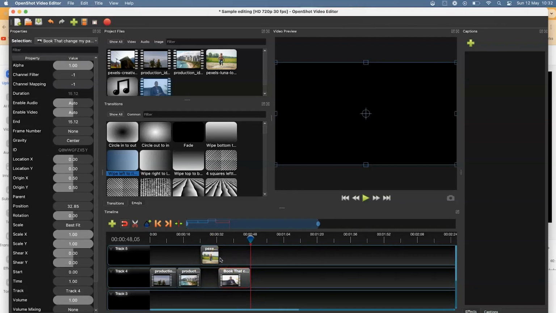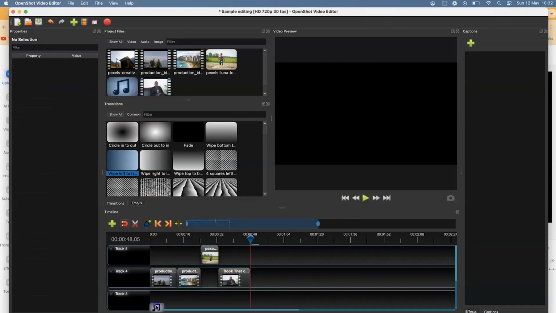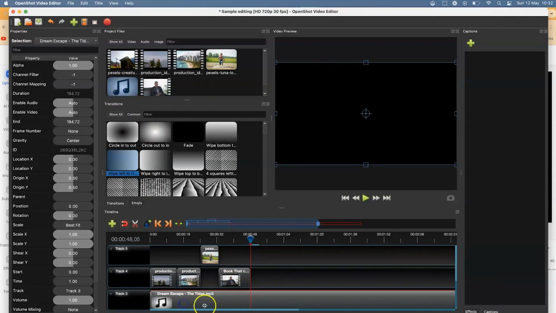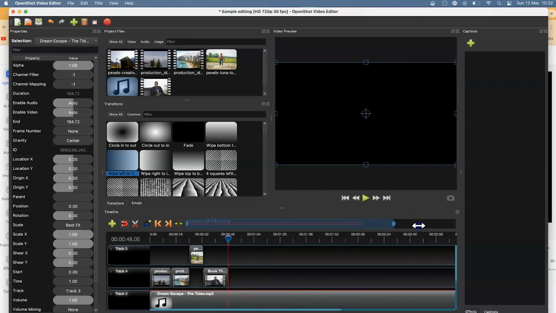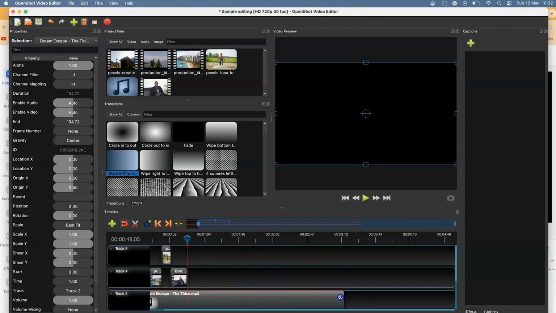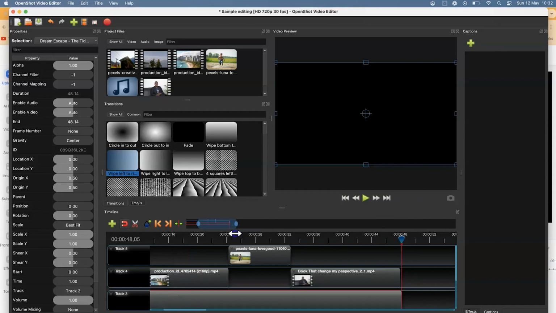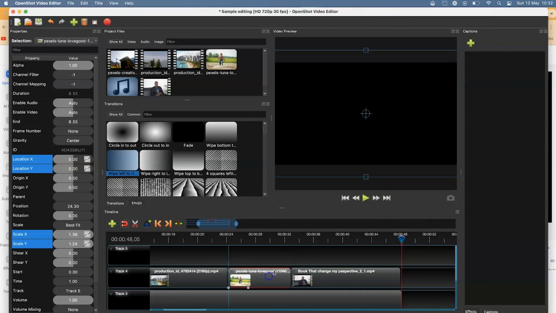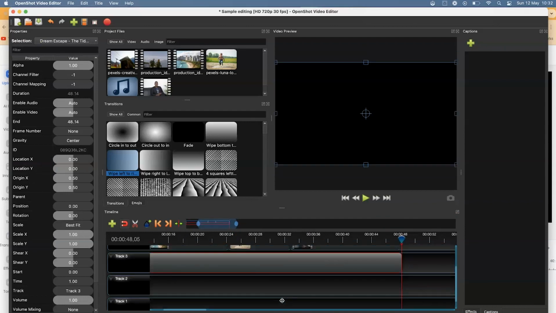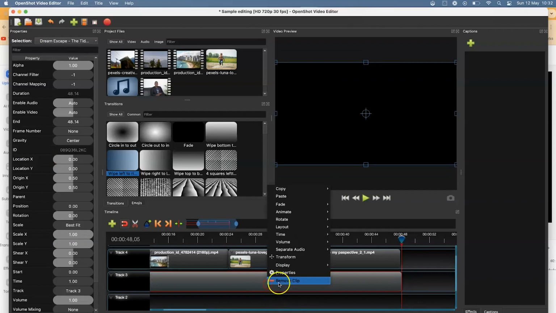So the next thing is, let's try to add in some background music. We can do that by dragging and dropping our background music from here. I'll drag and drop it. Again, we can use a slider to be able to see everything. Okay, so we can drag and trim the background music also to the beginning. On your own, you can come back manually to extend so you can be able to see everything. Okay, so this image, we can decide to add it in. We have our background music.